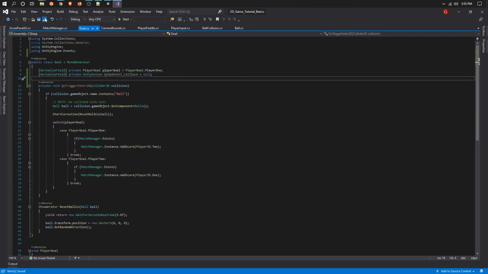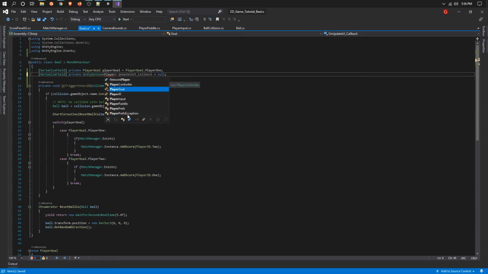And then whenever this happens, can I do that? Yeah, I can do that. Okay. So what we want to do is pass in to the other script the player ID and the score value that we have, right?